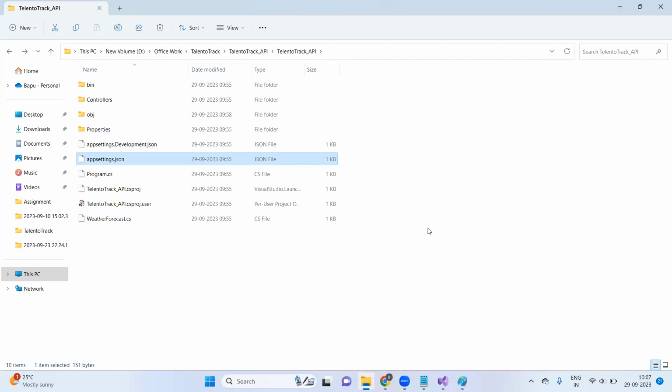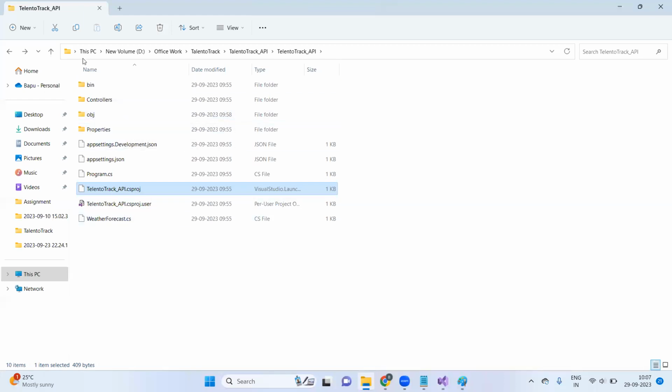As I mentioned, this file will have your configurable variables. There is a Program.cs file. This is the entry point of your project, and this is the csproj file, which is nothing but your project file. It indicates you have one project. One project means a collection of all these files and folder structure.